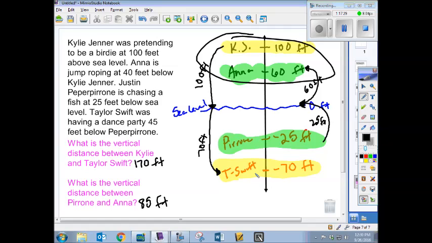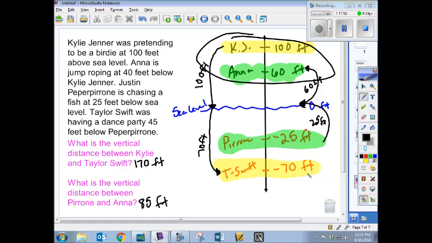You got it. Do we have to worry about the negatives? It has nothing to do with the positives or the negatives. Adding and subtracting negatives is 7th grade. You'll learn that next year. Right now, all we're concerned with is being able to say, well, if I know it's 70 feet back to the water, 25 of those feet is Peroni, so I'm going to do 70 minus 25. That's where I'm going to get 45 feet.